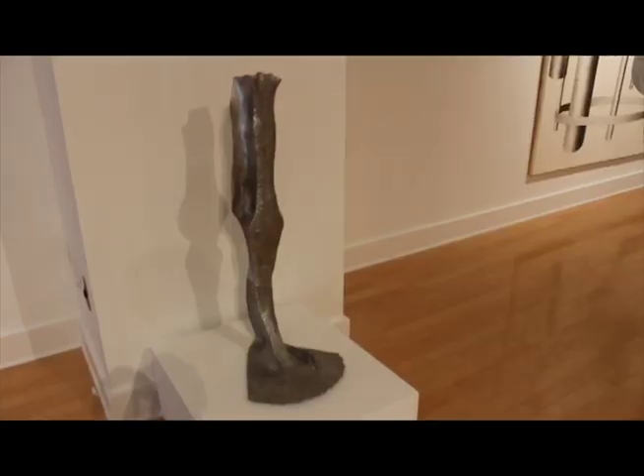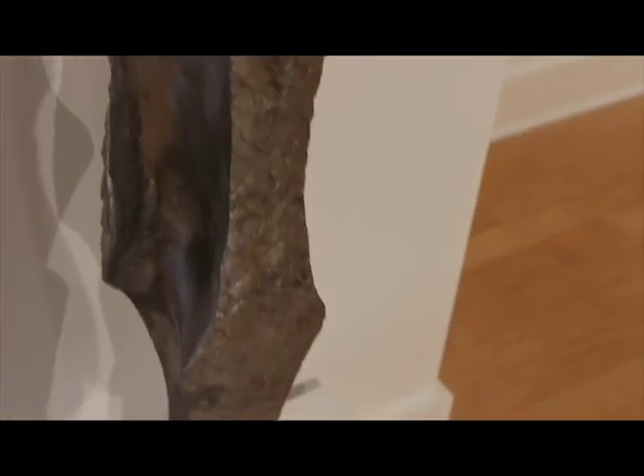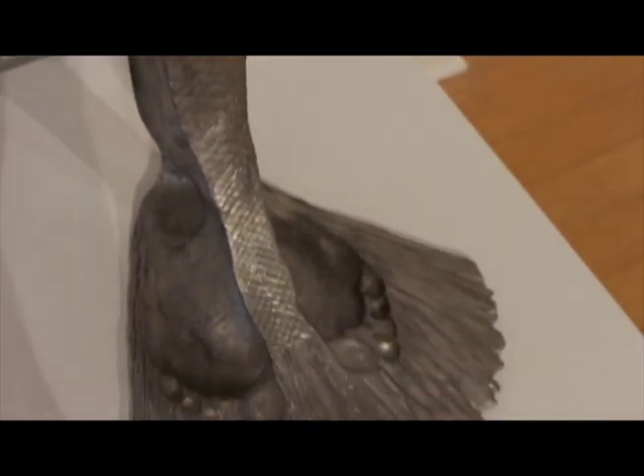Francesca Bacci, a professor of art history, is the woman responsible for bringing this world-renowned artist. This exhibition features Tim Hawkinson, an artist from California who works a lot on an idea of the body and the awareness of being in a human body as his main theme, which is why we titled it Bodycon.